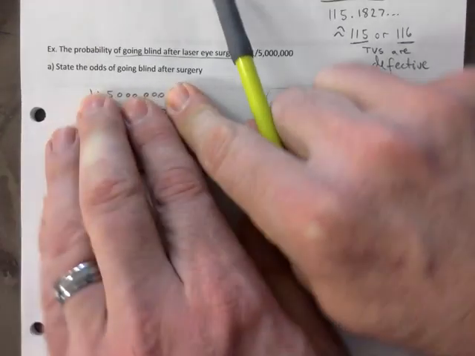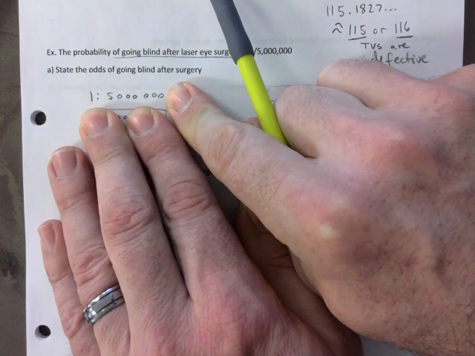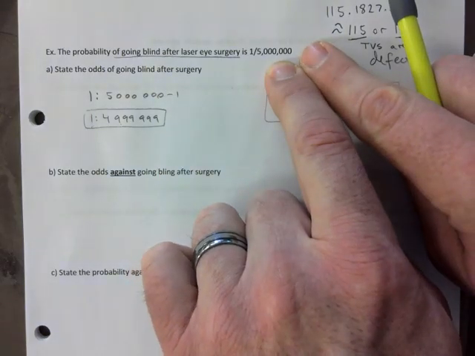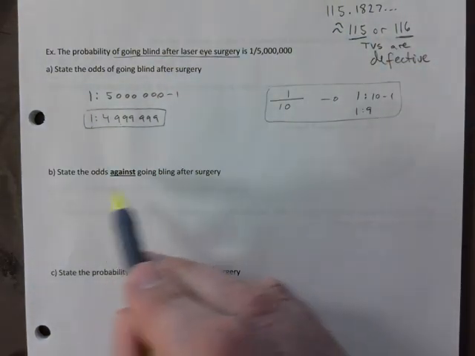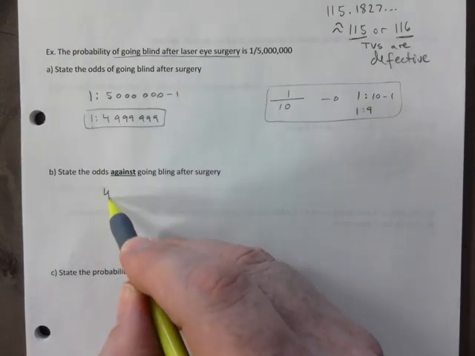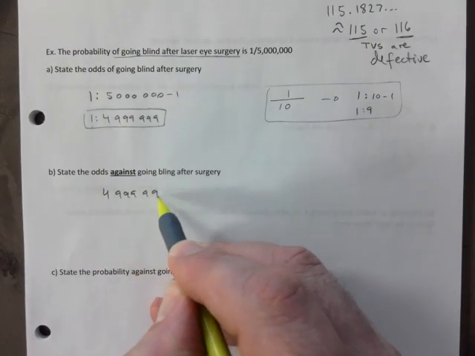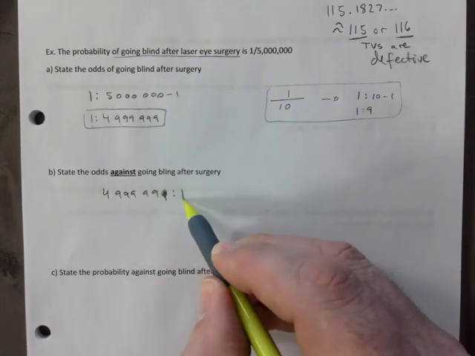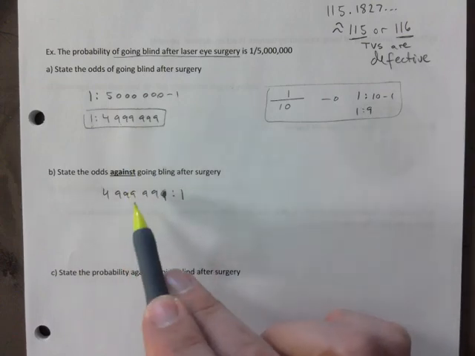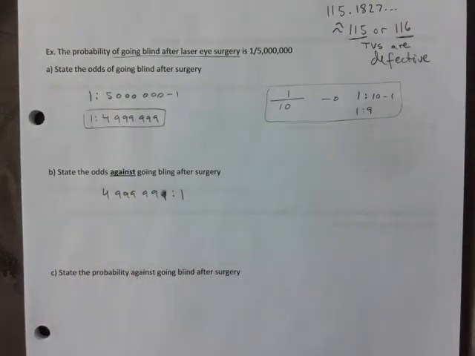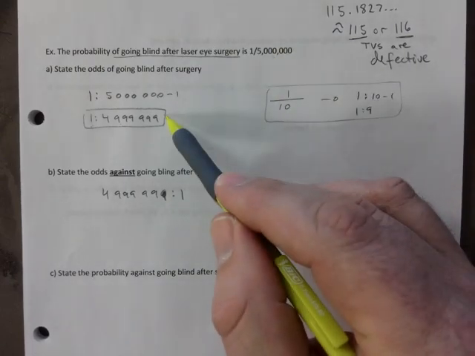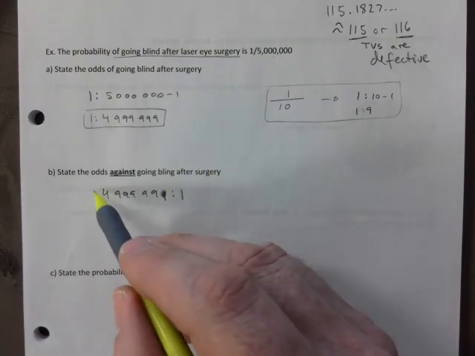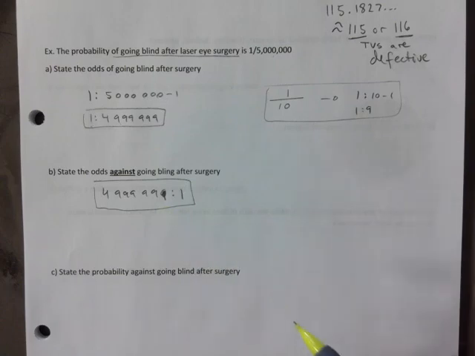If you were to leave it like that, your denominator would be 5,000,001, right? If you were to try to go back to the probability. So that's something you want to check. Odds against, you just flip it. That's all it is. Don't be doing anything weird, okay? Like I sometimes see students taking this and going minus 1, like you subtract. That only happens when you go from probability to odds. Once you're in odds, don't do that anymore. Within odds, you just flip it, okay?